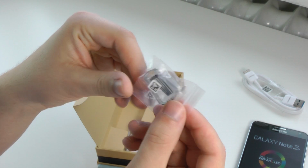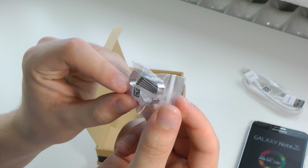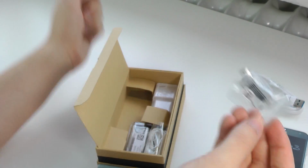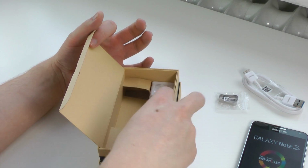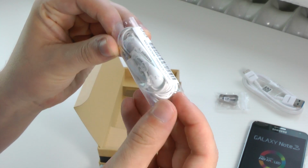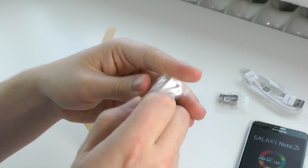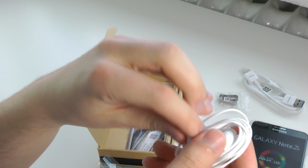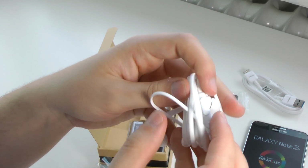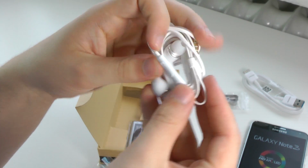So then right here I think we have some replacement tips for the S Pen itself. I'm not going to take it out because otherwise I'll probably lose it, but it's nice to have those included. I think there are 5 included, as well as a removal tool. Then we'll have the regular cheap headset from Samsung themselves that I'm probably not going to use, but anyways, here we'll have an in-ear headset, and then of course also volume up and down, as well as answering calls here on this headset.